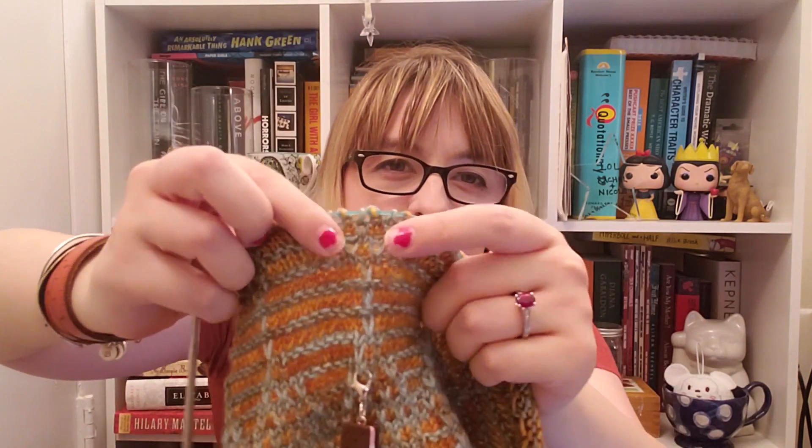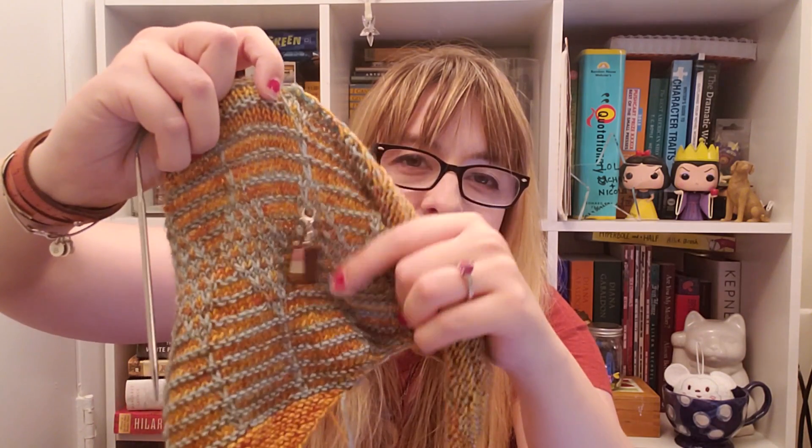I'm repeating this diamond pattern here. It might be a little bit of a challenge when I pick this back up to remember where I am, because the designer lists the stitch count at the end of every single row, but for this repeat all she says is to repeat these rows again — so you don't have the line-by-line stitch count. I have to think about it a bit more. But I've set this down and picked it back up before, so we'll get there.